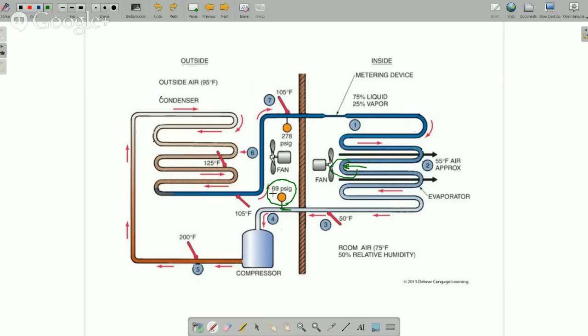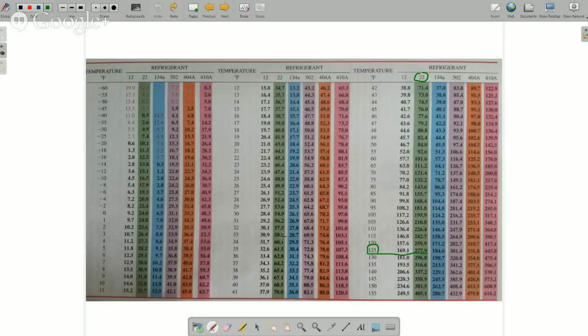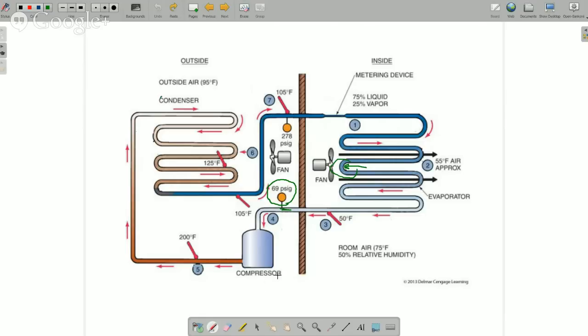So what is 69 psig temperature-wise? What's the equivalent temperature for that? Your gauge will tell you, but let's look at our PT chart here. And let's find 69. There's 68.5 in the green column. And we come over here, and that tells us that the refrigerant in the middle of that evaporator coil is at 40 degrees. All right, so let's write that up here so we don't forget. 40 degrees in the evaporator coil, right in the center of the evaporator coil. It's throughout the evaporator coil, but I still want you to picture it right in the middle of it.